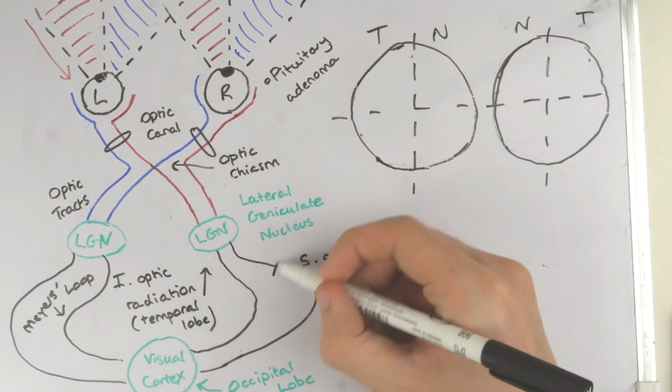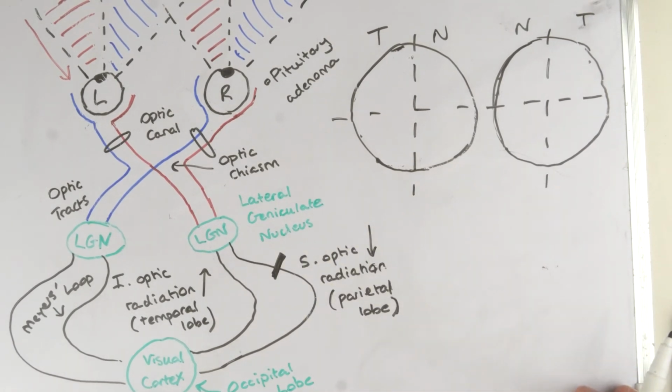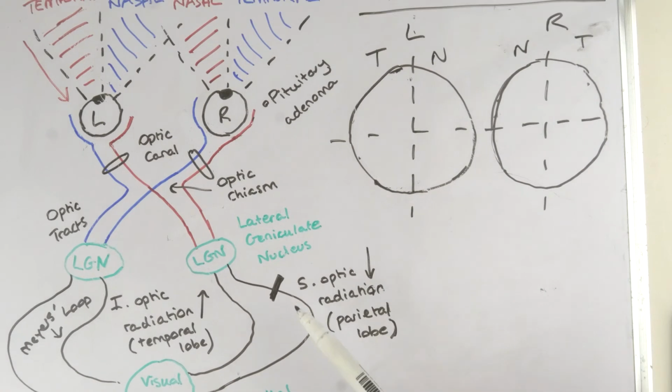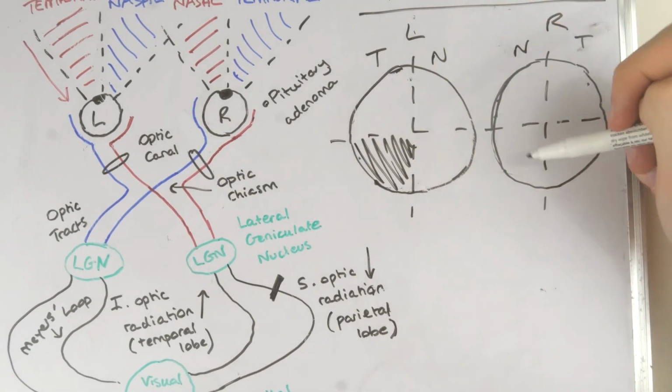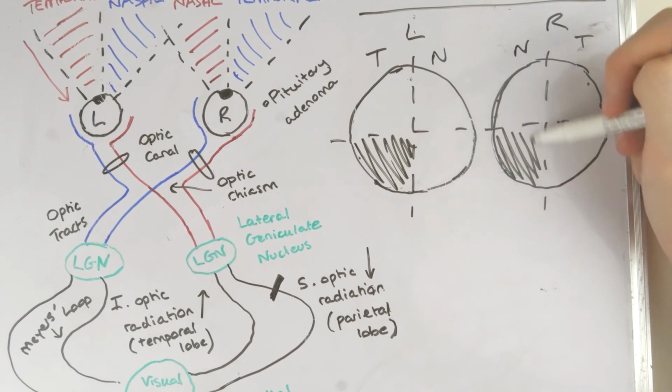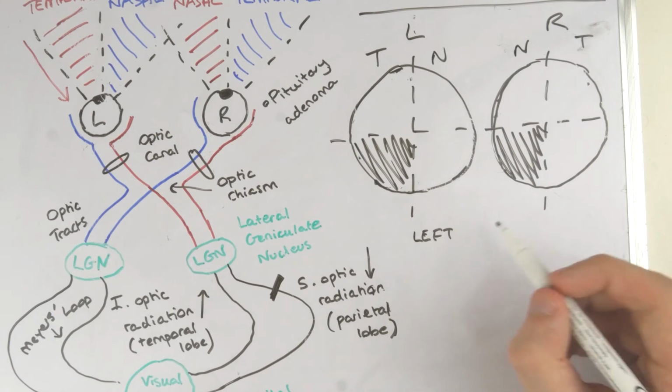So let's say that we put a lesion here through the superior or upper optic radiation in the parietal lobe. Because the right upper optic radiation, remembering we're in the right side of the brain here, is carrying information about the left side of us, this is going to knock out the inferior left quadrant for both eyes. And the naming gets a tiny bit simpler again.